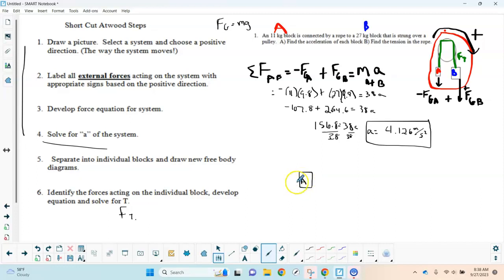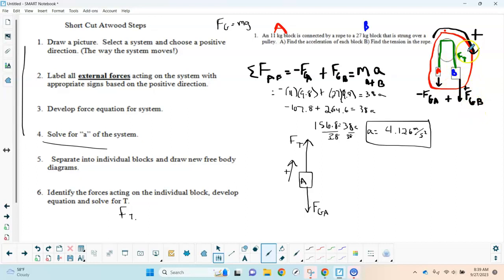So there's block A. If that was our system this time, the forces that are external to the system, we got force of gravity on A, which goes down. And we have the rope itself, the thing that's touching it and pulling it up, which is the tension. If I asked you which way this thing accelerates, it accelerates up. So up is the positive direction in our picture here. I didn't mention this before, but it's up to you to decide the positive direction. Whatever way you picked in the beginning, that's still the right direction. So for A, up is positive and down is negative.